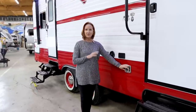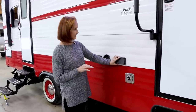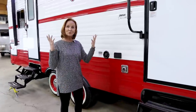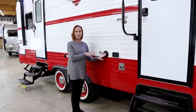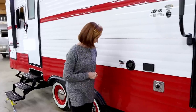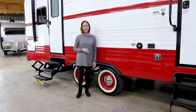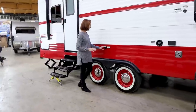Right behind that, that 30,000 BTU furnace is going to keep this trailer toasty. An electric plug for all those exterior things you might want to plug in right out here underneath your awning. This is the freshwater fill right here to fill your water tank. You have a 36-gallon freshwater tank, 30-gallon gray and 30-gallon black. Now, 14-inch tires, and you notice they have the wonderful baby moon hubcaps on them. I love that vintage look. And a black tank flush.